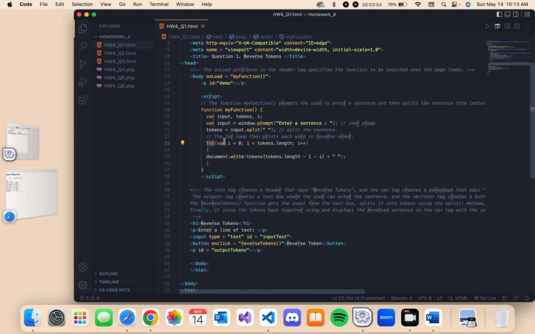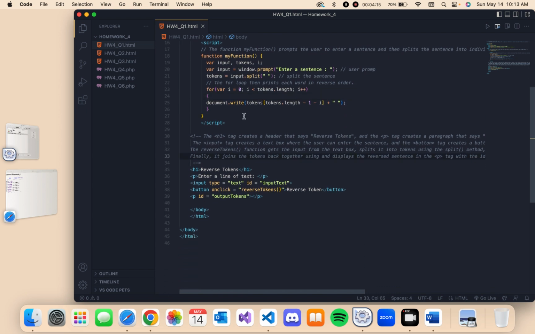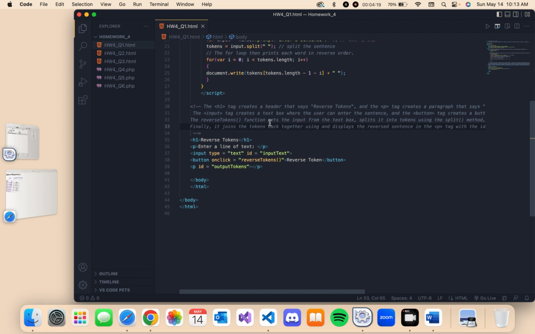The for variable i equals 0. I think that's a less than sign. tokens.length, and it's i++. That's basically to reverse the order of your sentences. And then document.write and the tokens. And then I did the h1 tag, which is right here.